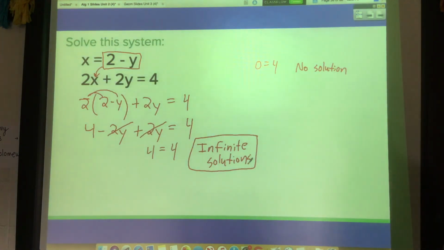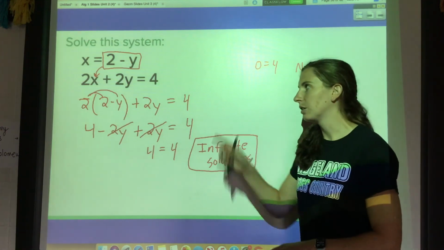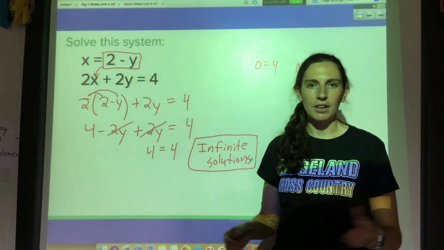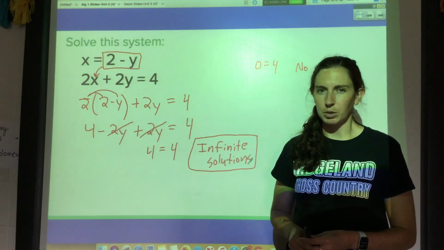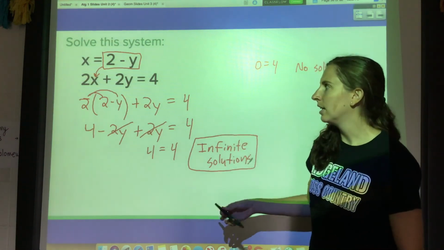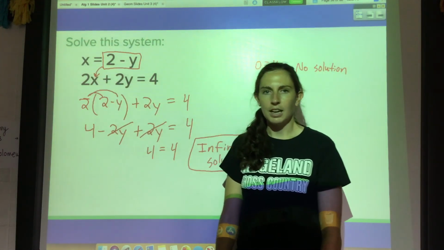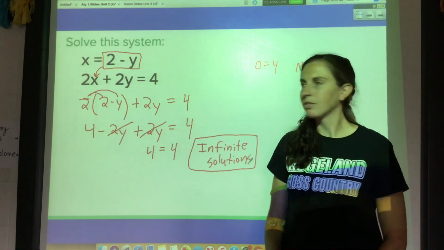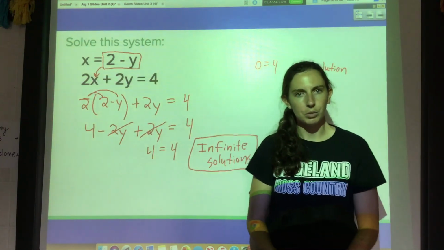Oh, I do want to say, you can use whatever method you want to use. You can use substitution if you like it better. You can use elimination if you like it better, and you can graph them if they're easy to graph. I would use whatever method makes the most sense. Like in this case, since it's solved for x, it's pretty easy to substitute. If it were like y equals for both of them, they'd be easy to graph. Maybe you want to graph. If everything was lined up, like x's, y's, numbers, maybe you would do elimination.